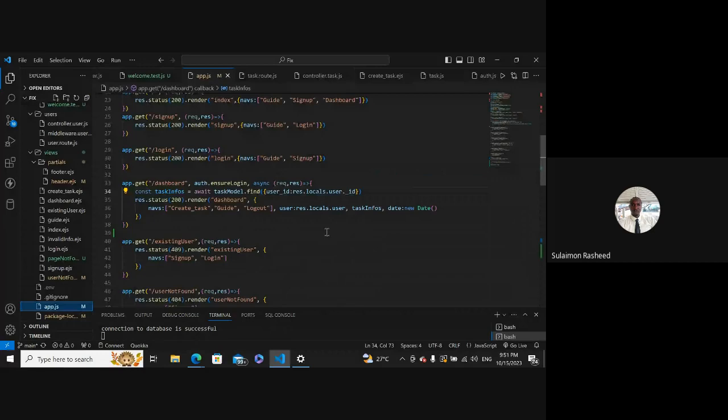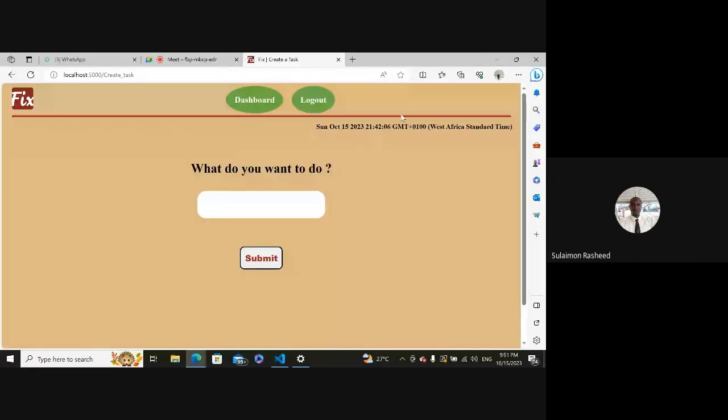There's a user ID that is being grabbed, right? I've explained that. But when it is trying to find, it is going to find only your own task. Let me demonstrate that for you to see.